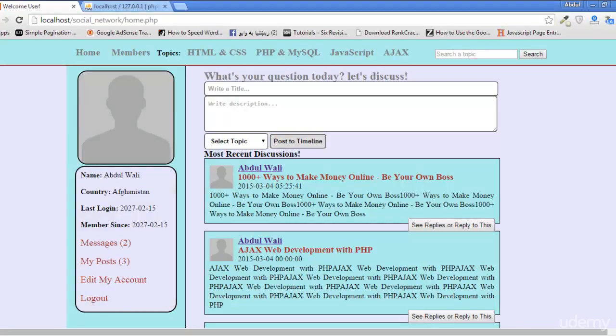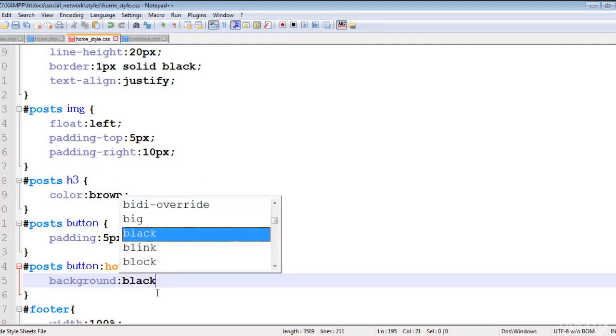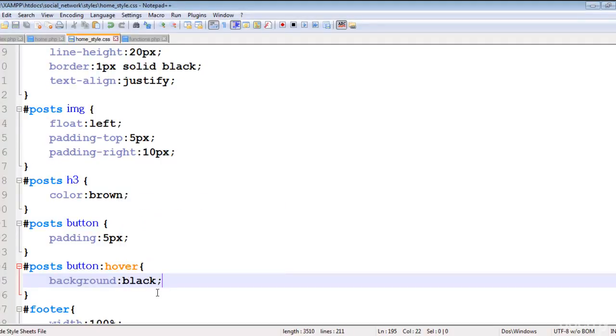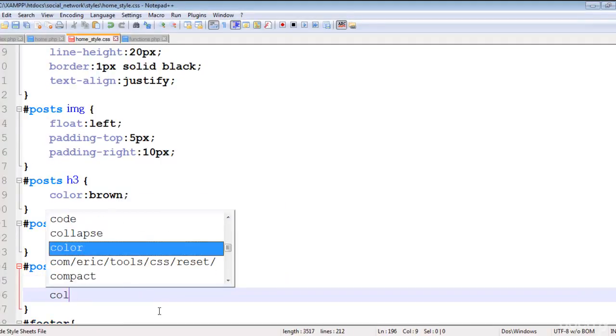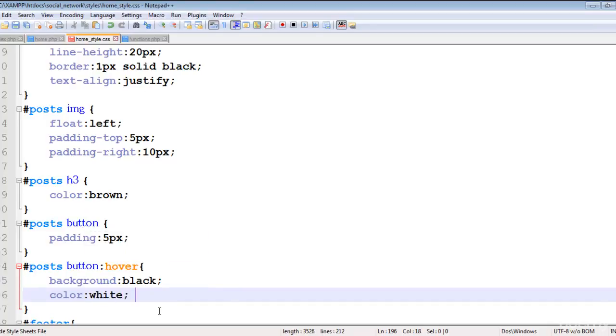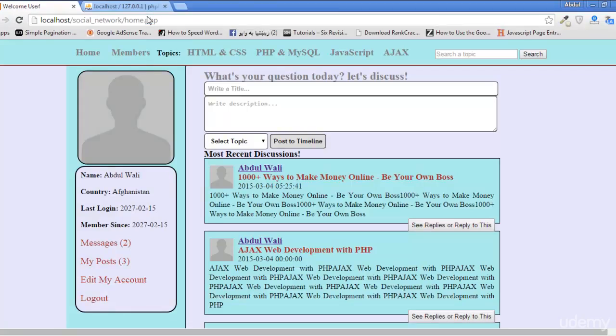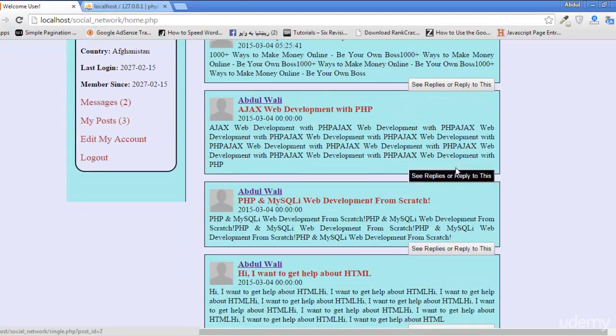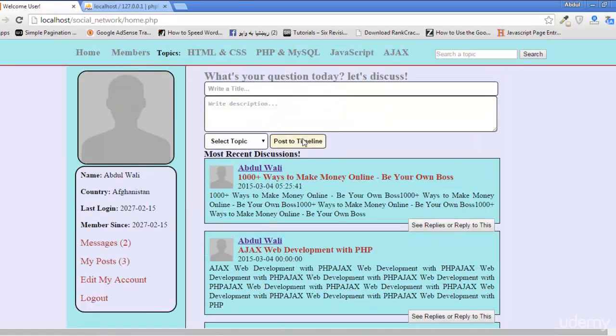The background should be black. Control S to save, and the color should then be white. At that time when someone hovers the mouse, you can see it's looking nice.